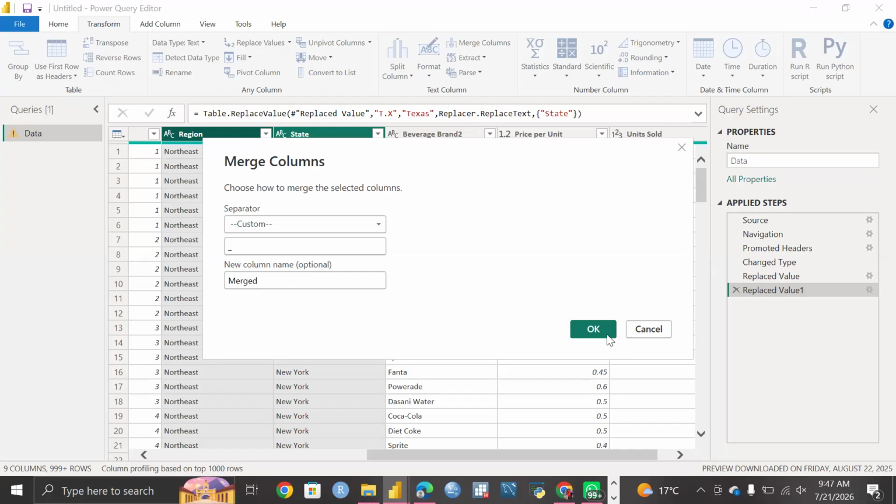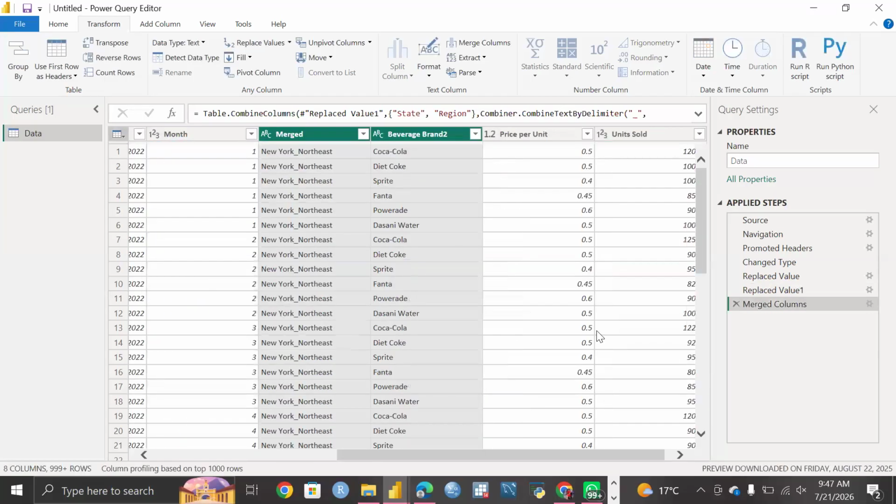Then you click OK. So you'll have your merged column where we have New York underscore Northeast.